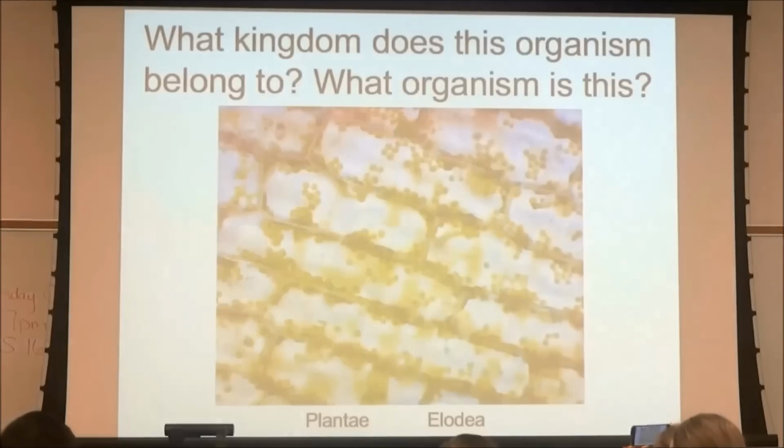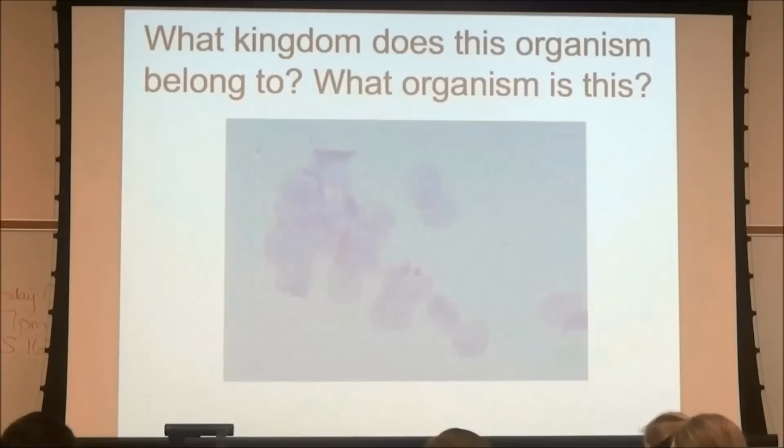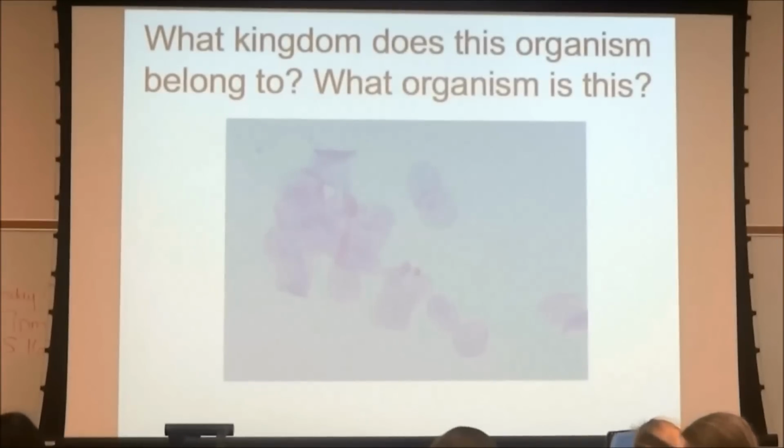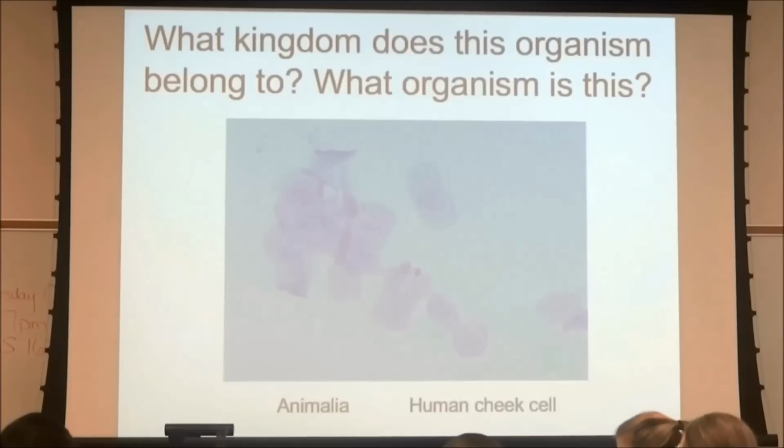Okay, I can switch. Alright, what is this? The cheek cells. It's the cheek cell. Good. So what organism or kingdom does it belong to? Animal. And how did you know it was the cheek cell? You can take your pictures at any time. Because they're overlapping. They're kind of roundish, right? They overlap and they have that central nucleus.